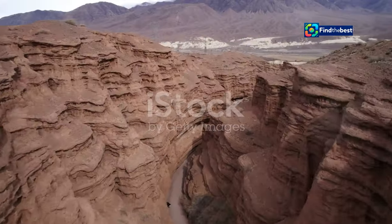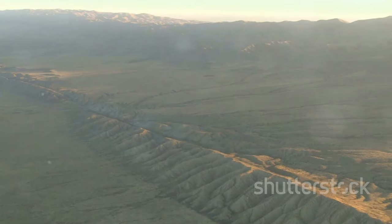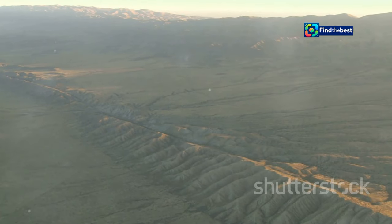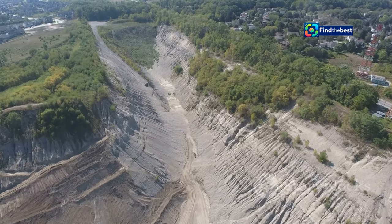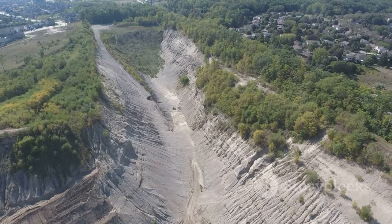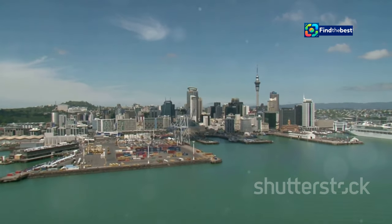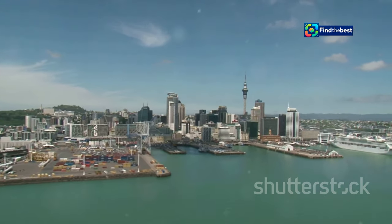The inclusion of LiDAR data in the active faults database is a game-changer. It allows us to see the faults in unprecedented detail, revealing their precise location and the way they have shaped the landscape over time. This information is particularly valuable in urban areas, where development needs to be carefully planned to minimize earthquake risk. The high-resolution data covers several regions across New Zealand, including Auckland, Wellington, Christchurch, and Dunedin.